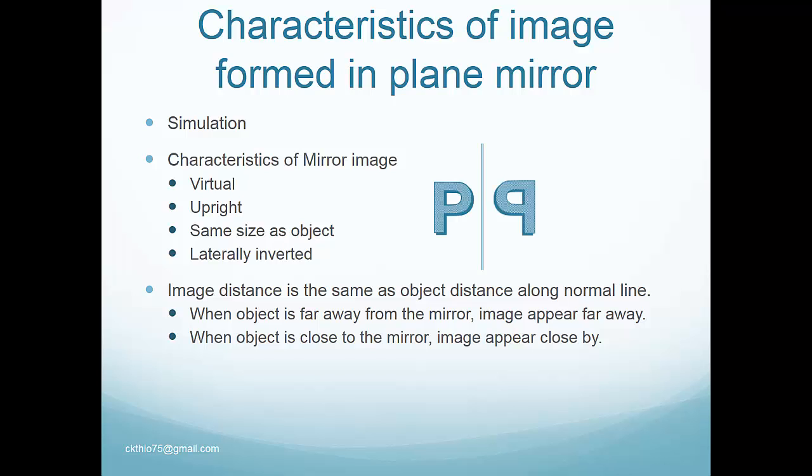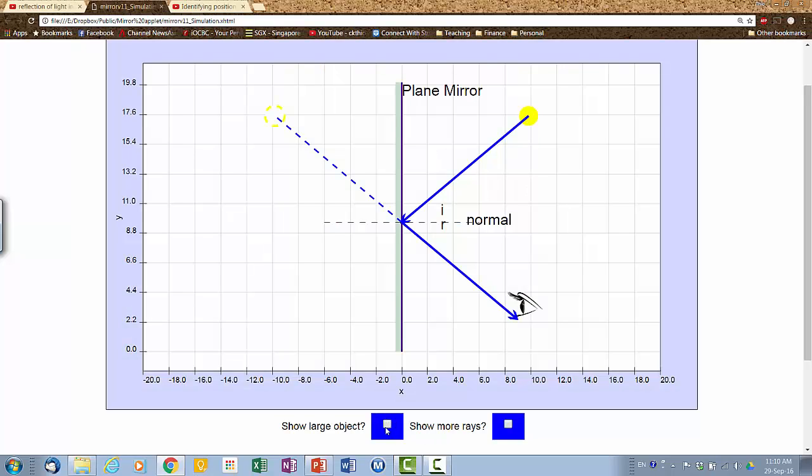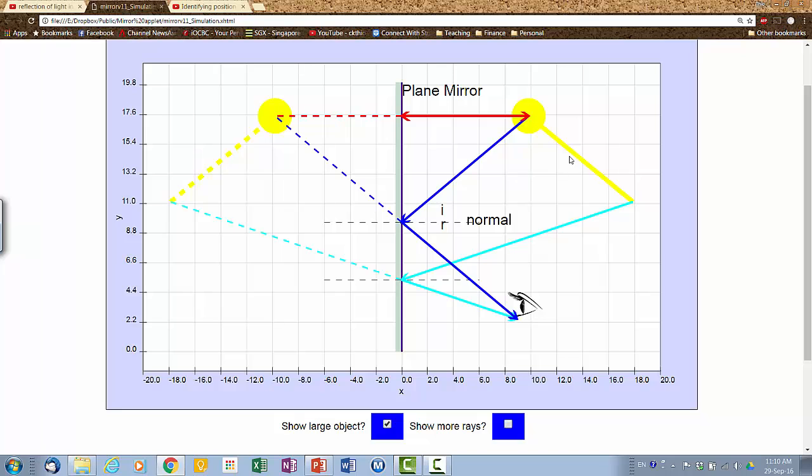This one will describe both this idea and the lateral inversion. Even if you have a simulation of an image of a large object, this is what is going to happen. Instead of one single object, if you have a large object such as a rod, the image would also be similar to the object. You realize that the distance over here is shorter, and the distance over here is further, but the image distance will always be equal to the object distance.